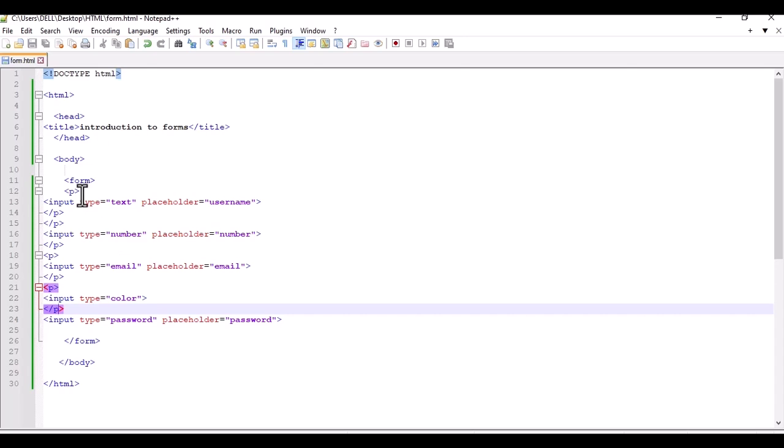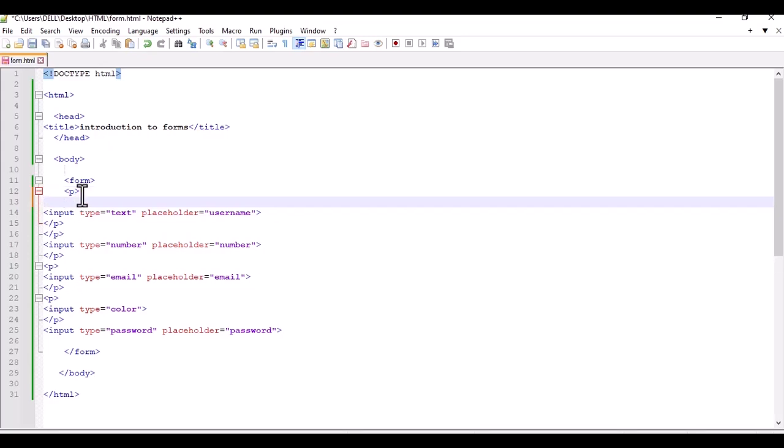Suppose we want to create a label here. So label, remember that the input does not have a closing tag, but label must have an opening as well as a closing tag. Understand?